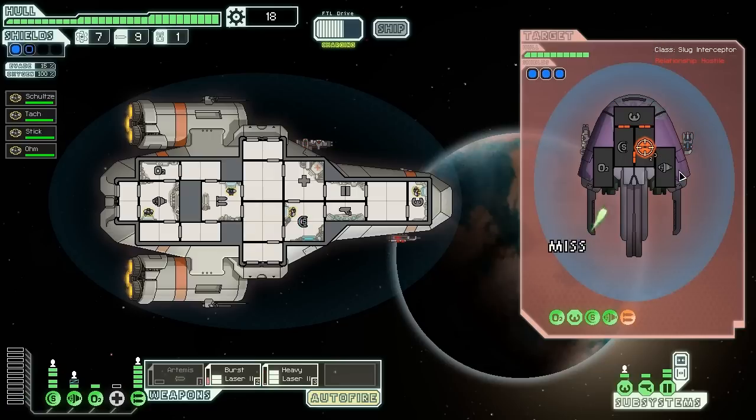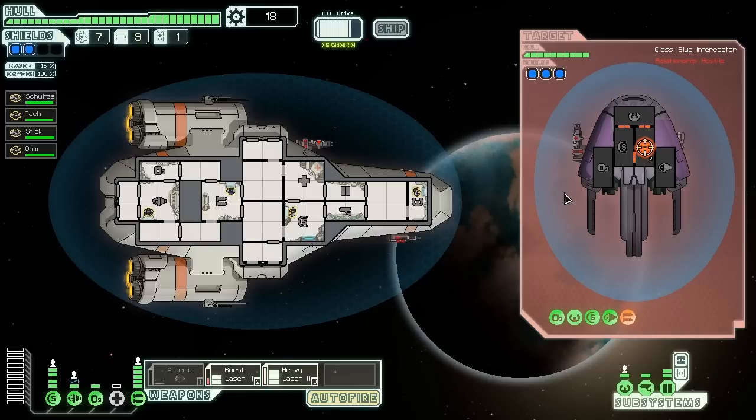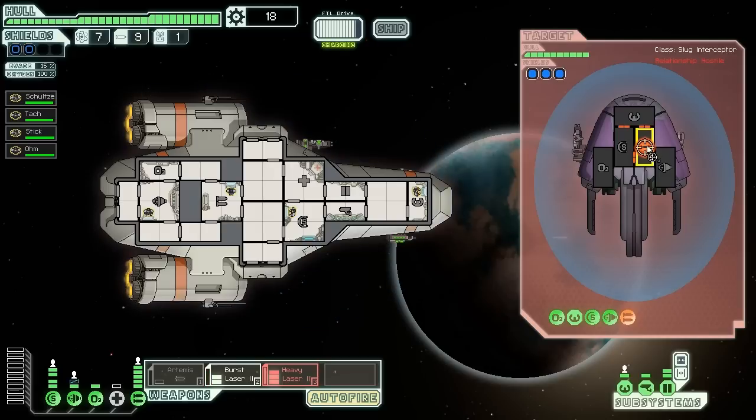So, in fact, it looks like we're not even going to hit them at all. Wow, triple miss. That's fun. Well, that's not going to hit anything, so... Let's wait for the burst laser to go up. Do as much damage to their shields as possible.